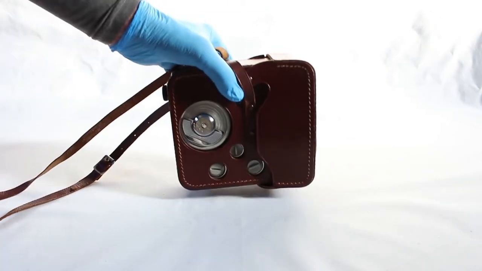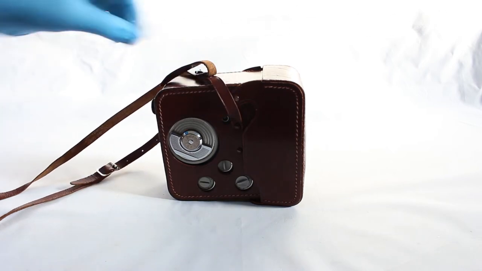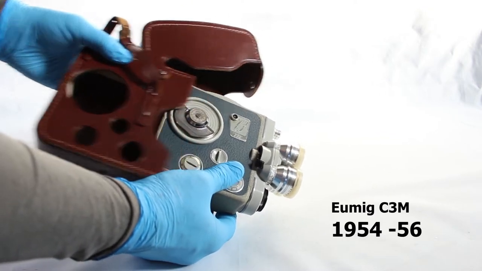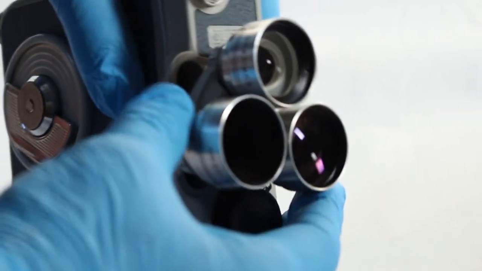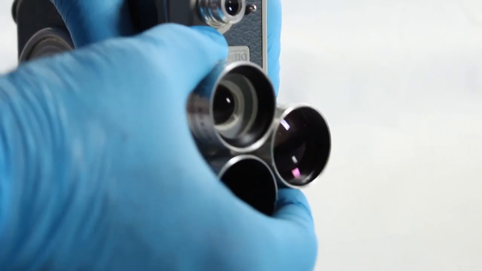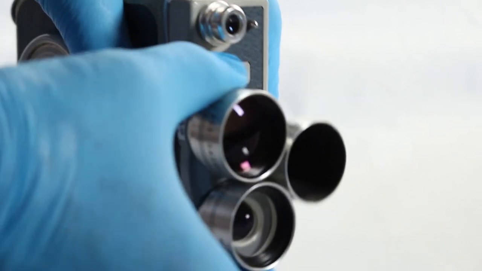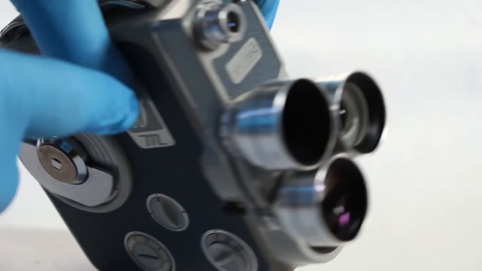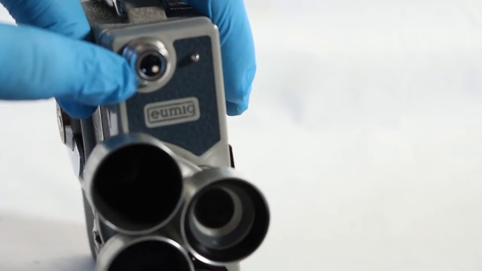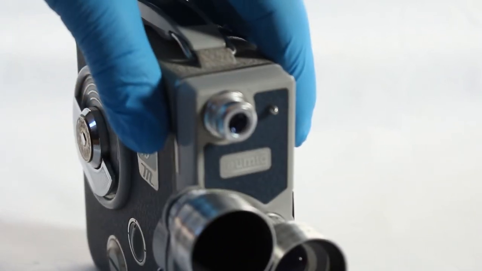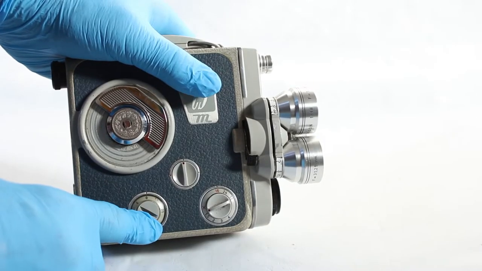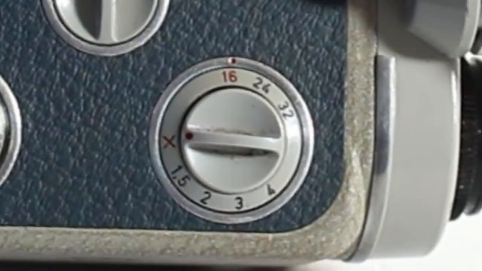First up we have this, it's in a rather nice leather case as most of these cameras are. It's called a UMIG C3. It's got the old lens turret. You lift it up, here's the wide-angle lens, here's the telephoto lens, and that's the half and half. When you look through the viewfinder you actually look out through this thing here, not through the lens itself, which is another common feature of these cameras. It has a wind-up motor, a bit stiff but it does work. There's a footage counter and a frame rate here: 16, 24 and 32 frames a second.